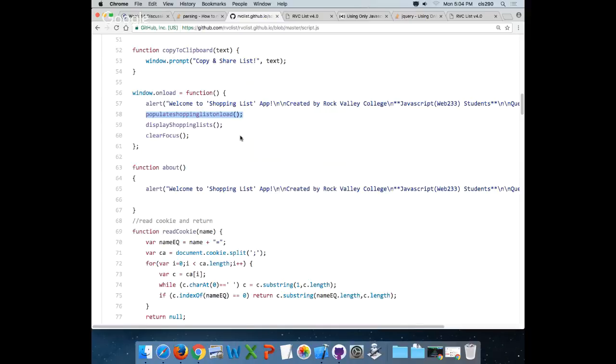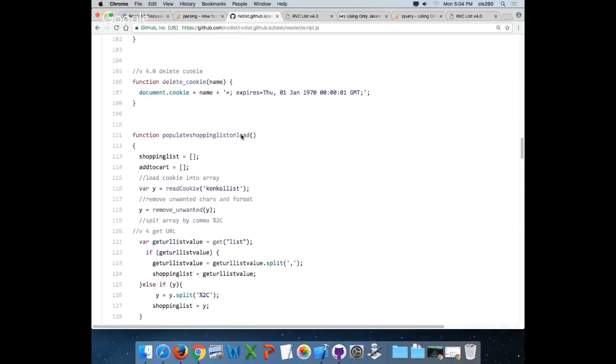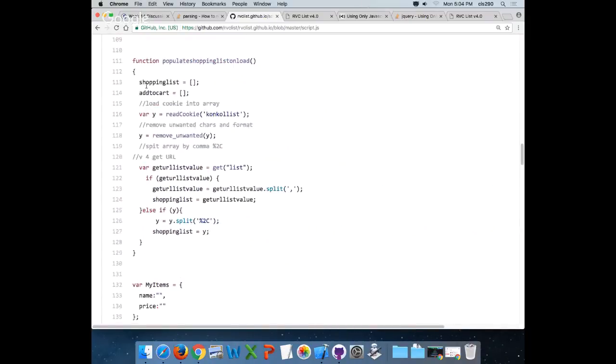The populate shopping list on load clears out the shopping list array, clears out the add to cart array, loads the cookie from my local phone, computer, laptop, tablet, whatever, and it looks for a cookie called Conco list, puts it in the variable y.